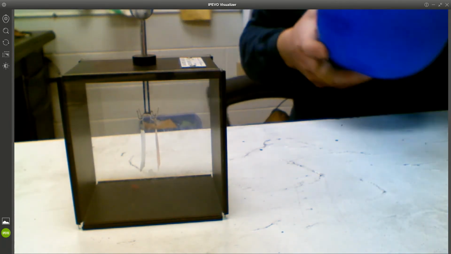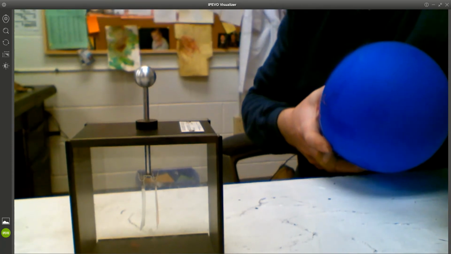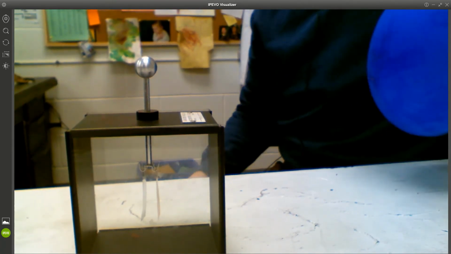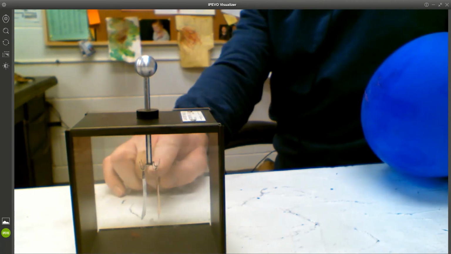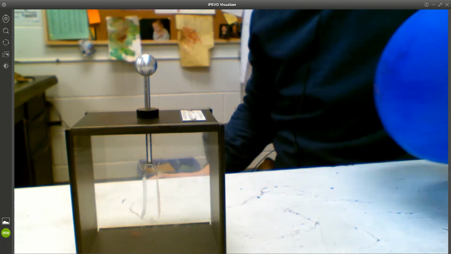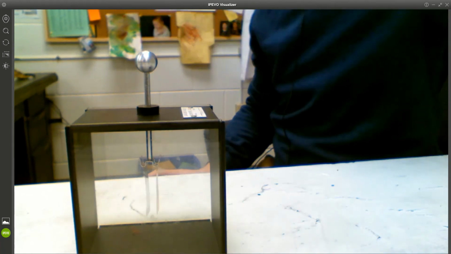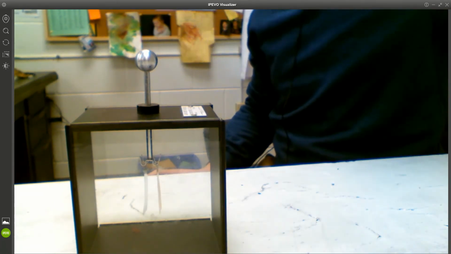And this little guy right here, this is an electroscope. What an electroscope does is it lets me see charge. So here there's two tiny leaves that can get charged up. And when I bring the balloon close, you can see what's happening to those leaves. They spread apart. They get further and further apart. And then I bring it away, and they go like that. So this is charge separation, what's happening right here.